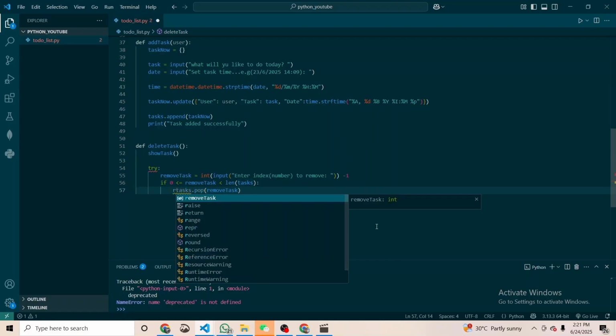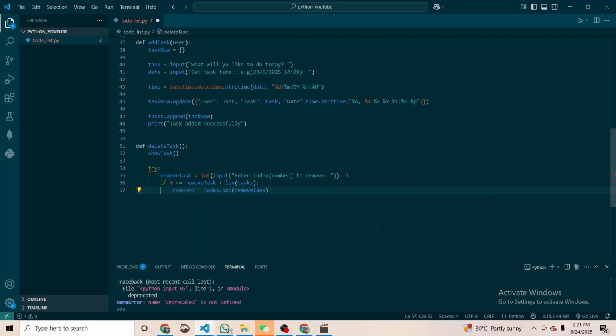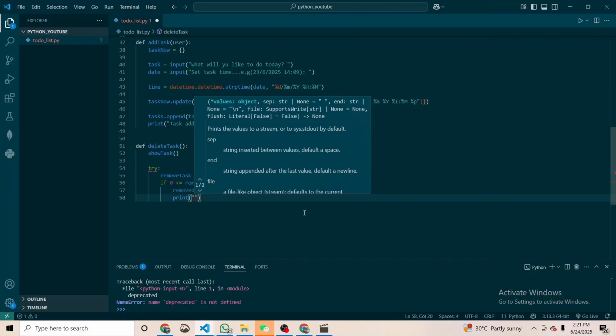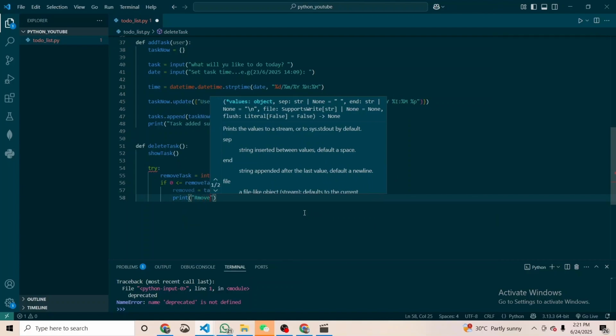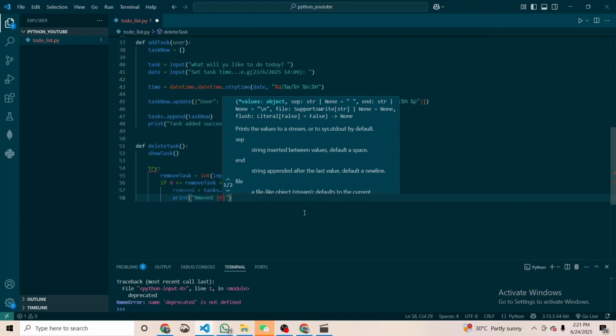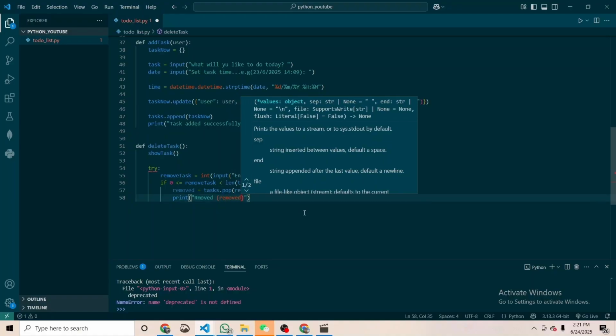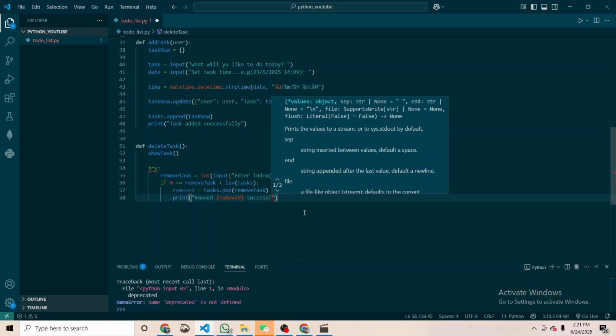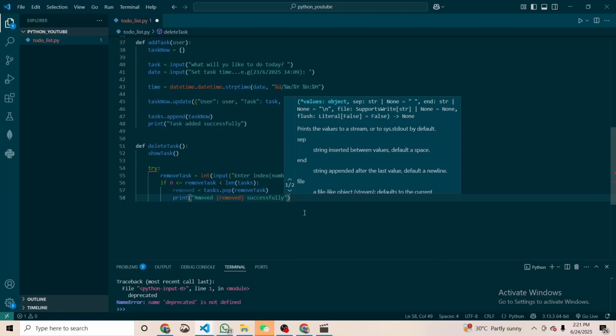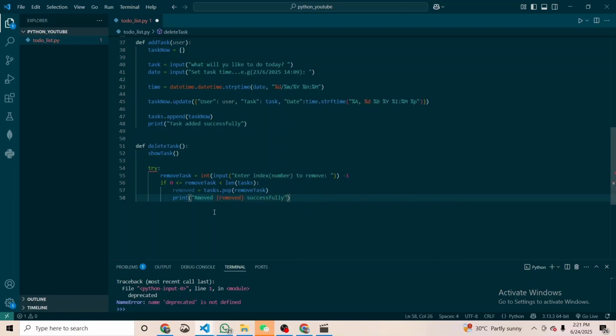So let's create a variable called removed, equal to that, so that we can pass in something. So let's print something like removed, and then we call the removed task successfully.